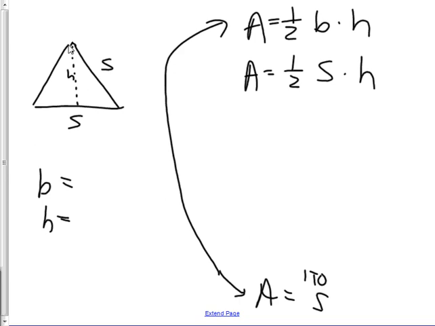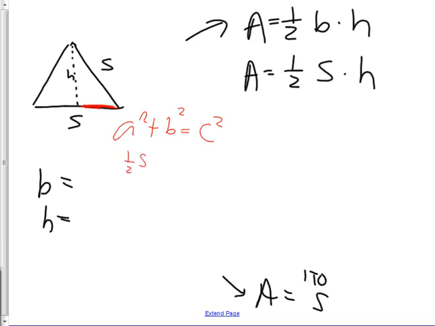Okay, so you're going A squared plus B squared equals C squared. I better find room to write that. So I agree with that start. Now, what did you use for A? Was it like this? And I hope you didn't use S. What did you use? Or 1/2. 1/2 S. Awesome. That was right.